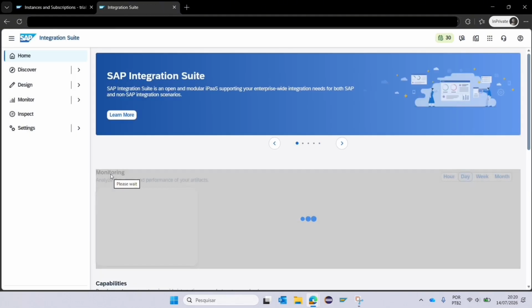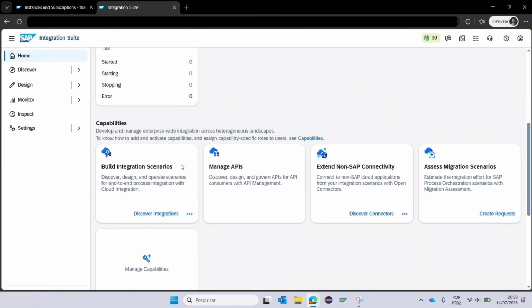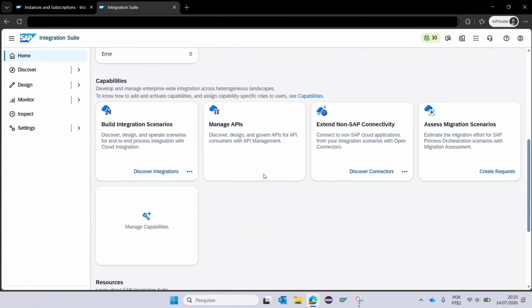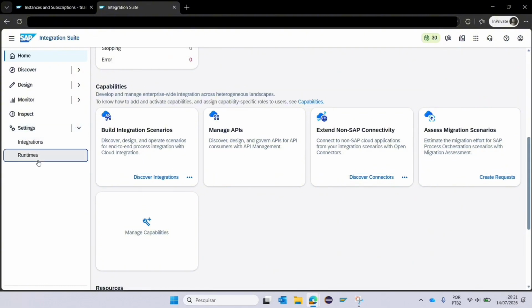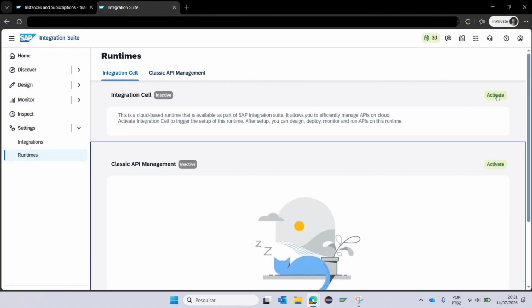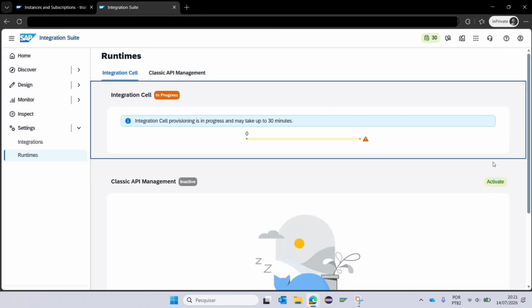Now we can see that the navigation pane is more complete and we can build integration scenarios, create open connectors, and so on. But we cannot manage the API yet because we need to activate the service. Alright? So let's go to Settings and Runtimes. And here we can activate the Classic API Management.